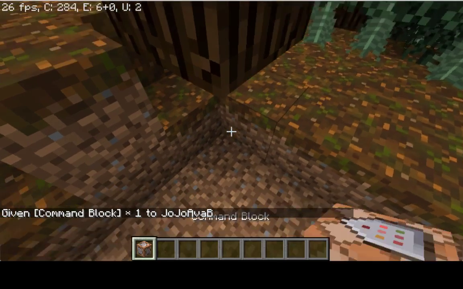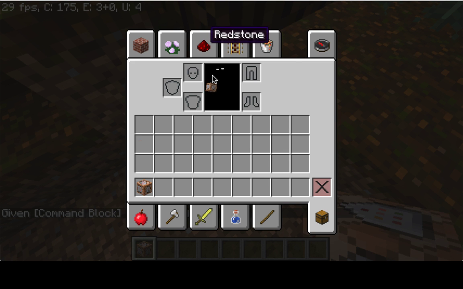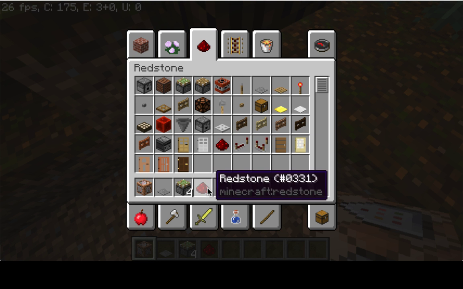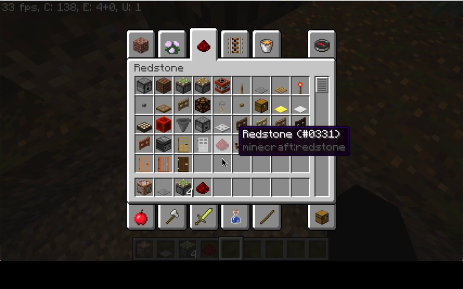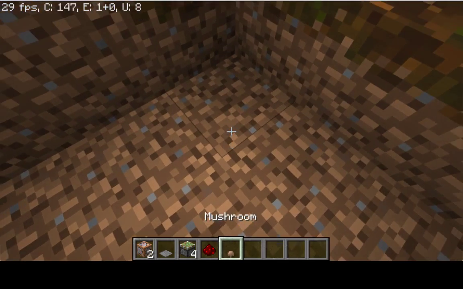Let's give myself a command block. And you're going to need a command block. You're going to need a pressure plate. You're going to need pistons. Now, I use too many for my build, but you're going to need 4 at max. You're going to need 1 redstone, and that's basically it. So the way you're going to do this, oh, and you need 2 command blocks. I just didn't put it there. So this is all you're going to need.